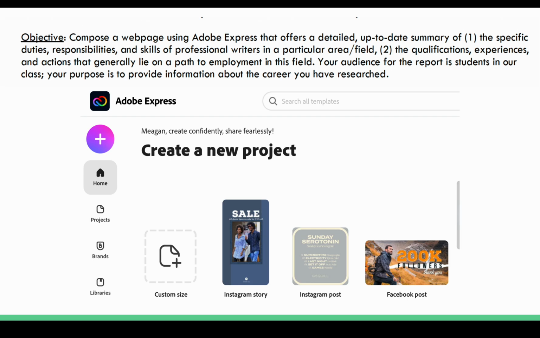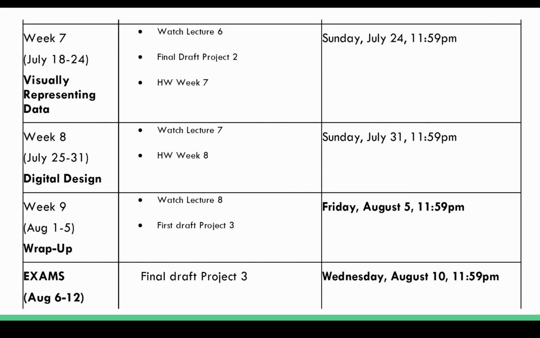However, Express creates nice looking web pages that are versatile, easy to build, easy to keep up to date, and accessible to broad audiences. Next week's lectures, reading, and activities will prepare you to use Adobe Express for web page design. I will also be available during office hours and during individual appointments should you need one-on-one tutorials about this tool. In other words, don't worry about the web page part of the project now. Your concern will be doing the research required to gather information to later shape up and publish as a web page, and also to start thinking about data visualization.